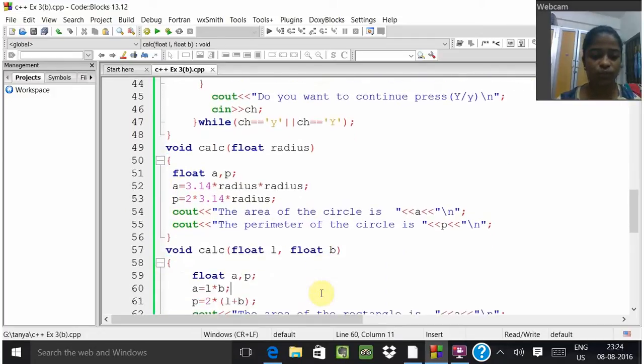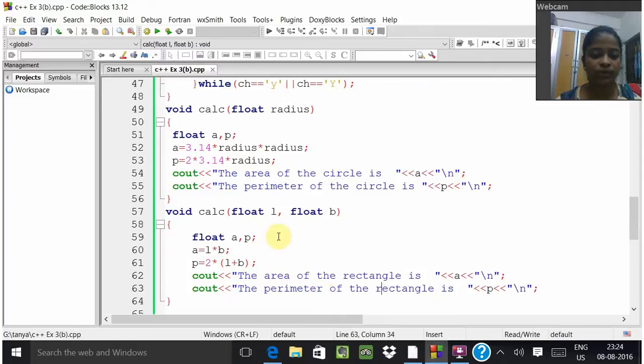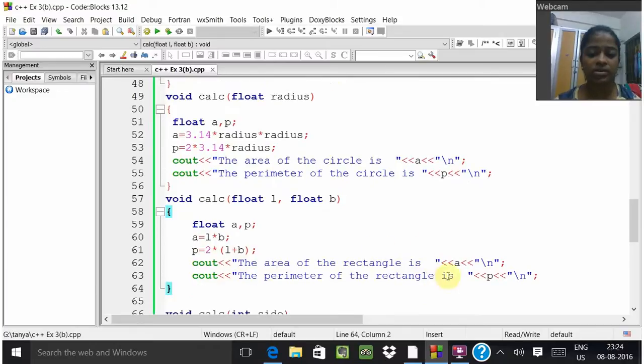Then we'll come into void calc for rectangle with float, a equals l into b, and p equals perimeter, that is 2 into length plus breadth. And then there is a cout statement, the area of the rectangle and the perimeter of the rectangle is; the area I stored in a, and the perimeter I stored in p.